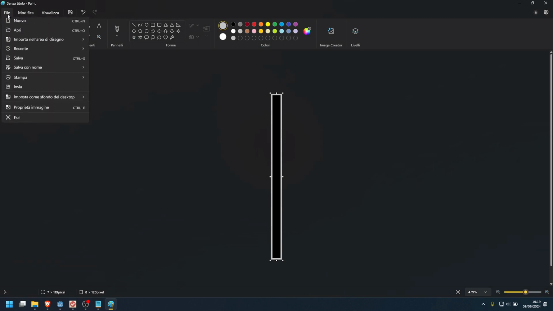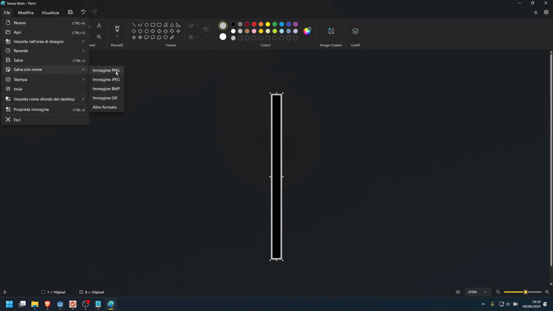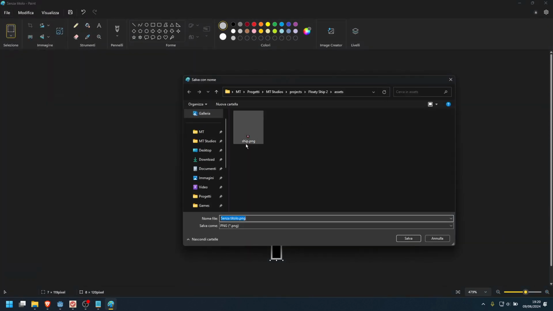So for the moment, we take our new graphics and we place it in our asset scenes as obstacle, and let's call it for now 01, since there will be other colors.